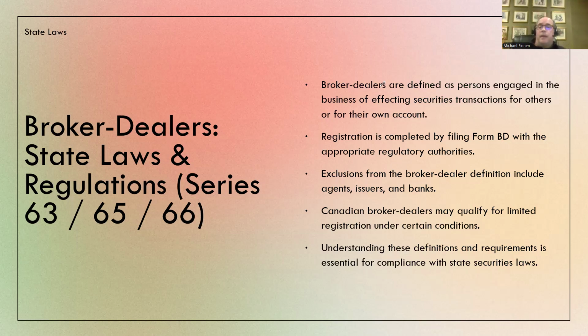So the broker side: ABC, agency, broker, commission, trading for the account of others, middleman. That's the real estate broker. You're buying a house, they're getting a commission. The dealer side: PDM, principal, dealer, market maker, markup, markdown. That's the contractor side, right? The dealer is trading out of their own inventory, out of their own account, trying to make money with the trades. They're facilitating liquidity. That's the dealer side.